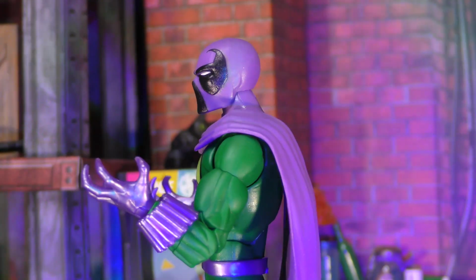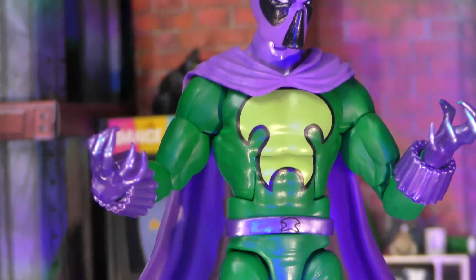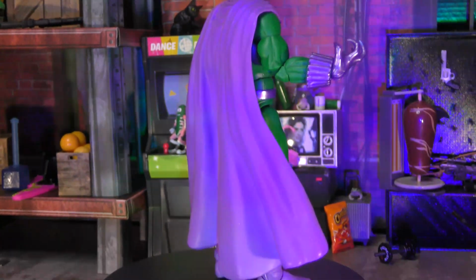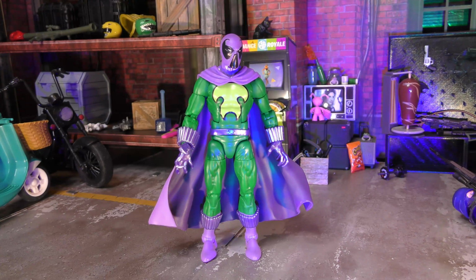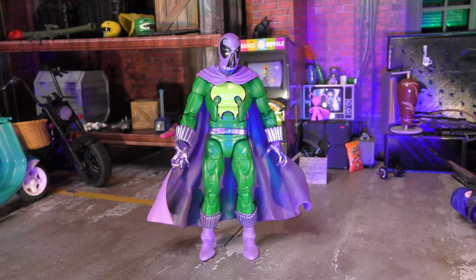I love me some Spider-Man stuff. So any cheap Spider-Man Marvel Legends that are upgrades or new of characters that I really like are must-gets for me. But sometimes you play the waiting game and you hit a jackpot. Checking out his height, he stands at about just under 6.5 inches.